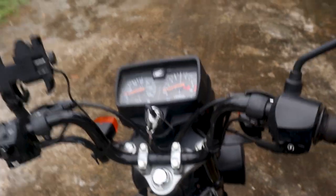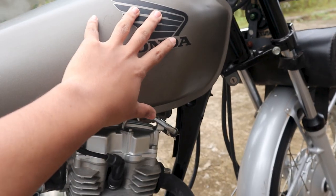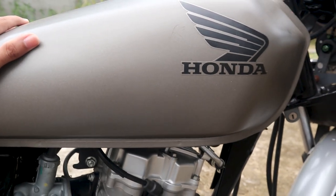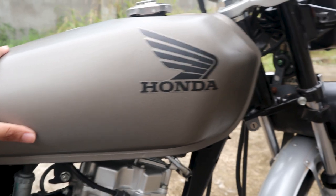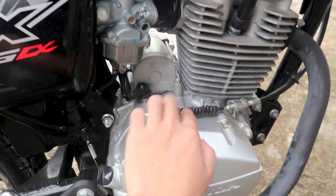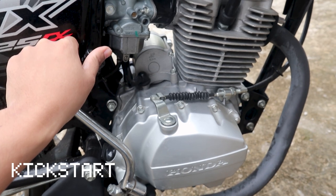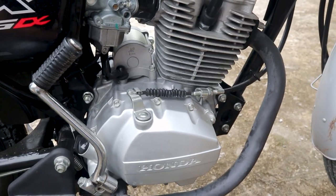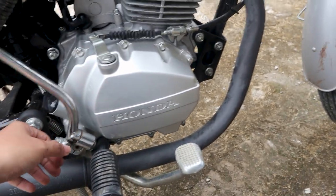Let's go to the tank — it's very minimal and the color is absolutely gorgeous, matte gray with a simple Honda logo in black. It has a capacity of 8.6 liters, which is more than most basic motorcycles, so you can pack a lot of gas in. You can see the clutch cable here — when you press the clutch it moves right there. This is the kickstart, which I actually use more often now because I have the ignition issue. It still works absolutely fine when it does run. This is the rear brake — it attaches at the rear side of the motorcycle — and this is the peg where you can step on.